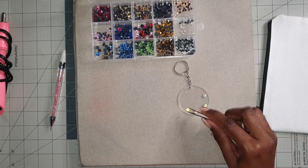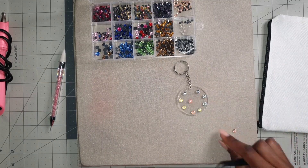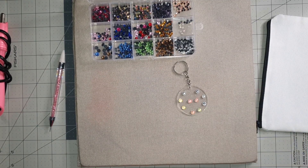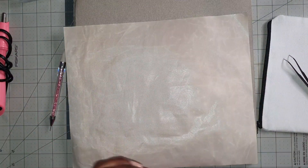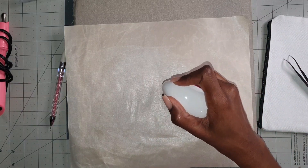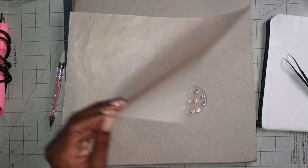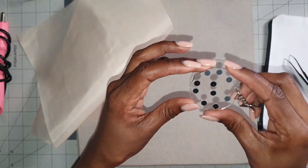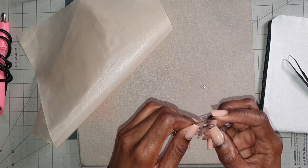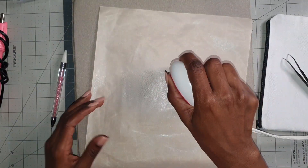It should give a similar application because it's heat that is applying the rhinestones to the products. For testing purposes, I'm just going to be applying the rhinestones to show you how the application would work. Please use your Teflon sheets when you are using your heat press mini or any heat press to apply whether it's HTV or rhinestones to a surface.